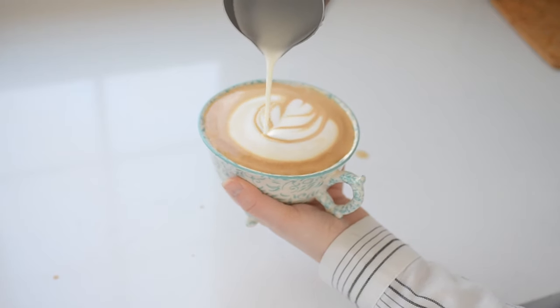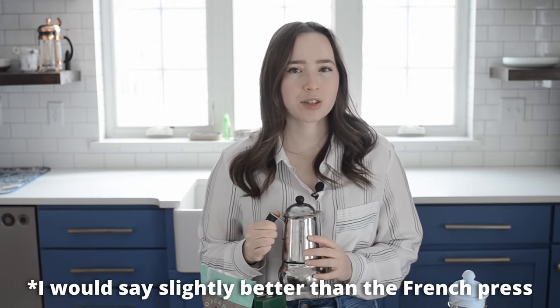The design is lovely, and the pot that I own is stainless steel, which I really like. The downside of this method is that it's a little more involved and requires precision because it's a little finicky. Plus, it takes a little more time to brew than the Aeropress method, and obviously a lot more time than the instant coffee method. I would say the flavor isn't quite as good as the Aeropress method. It's about the same as the French press method.